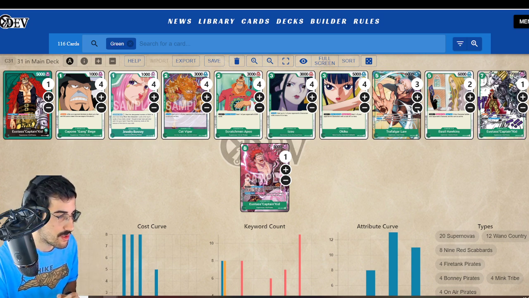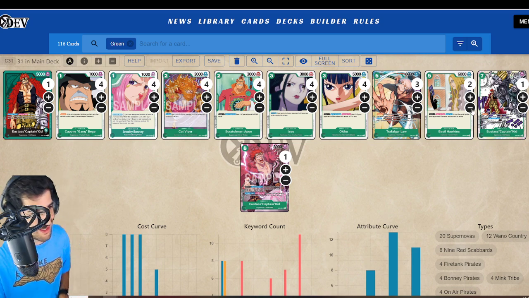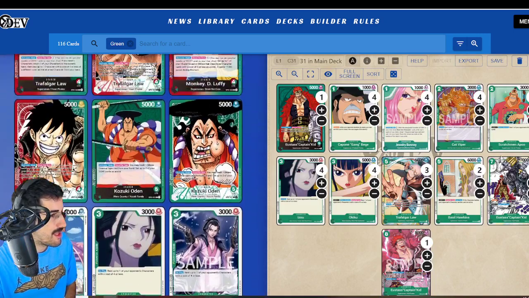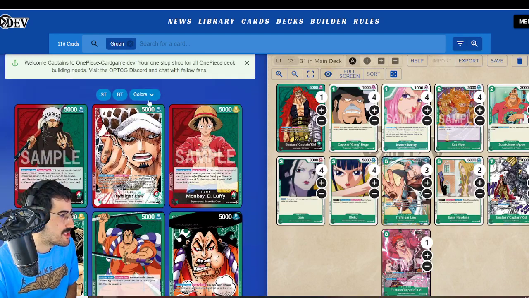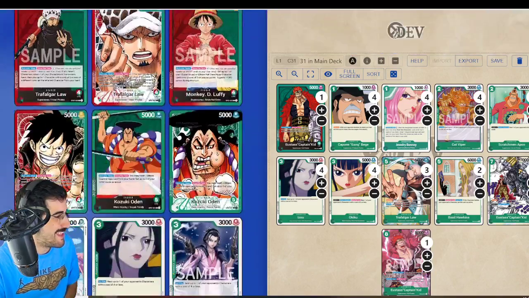What a nice little amount of cards there. There's also somebody who said something about going triple Hawkins, but you know, we'll get there when we get there. So we'll just go away from the full screen mode and go all the way back to green, right? Oh, I've done this twice.